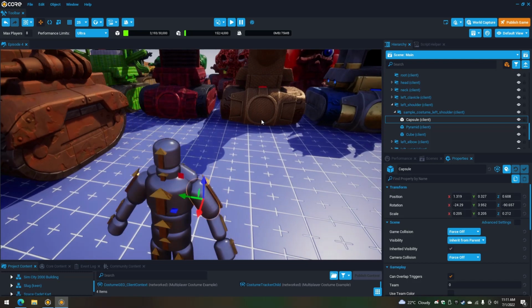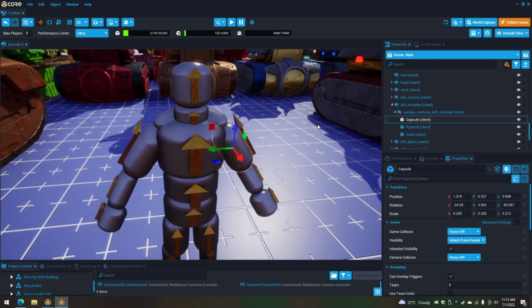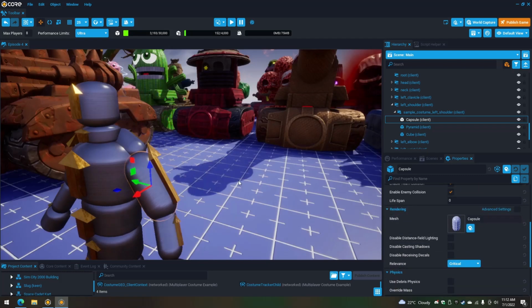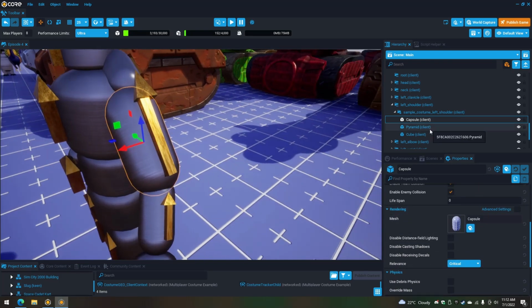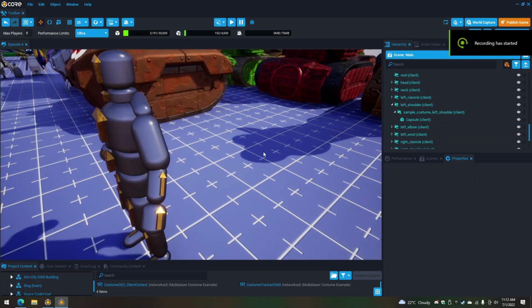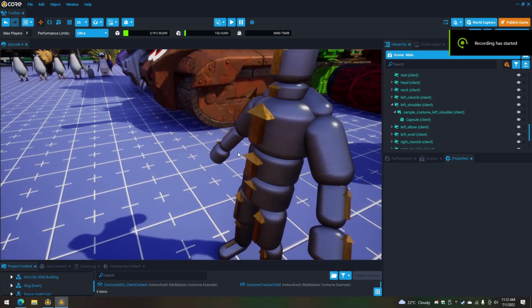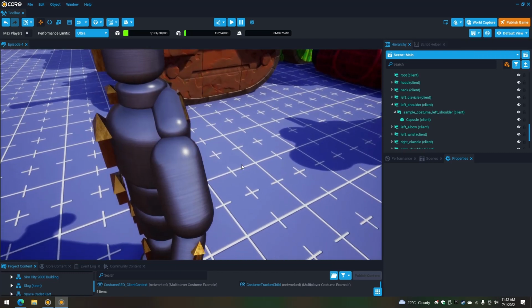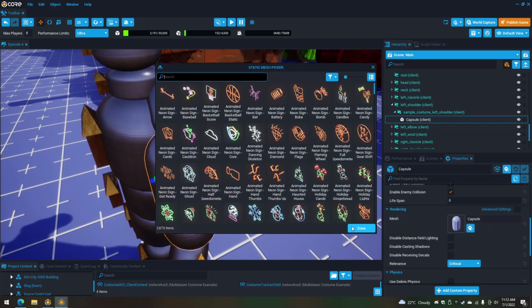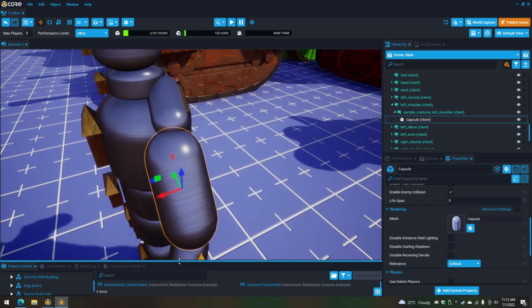So what we're going to do here is go in and switch the mesh on a bunch of these. The arrows we don't need, right? So we'll start off with one arm. Okay, so we don't need the arrows. What we do need is at least some kind of shape. So we're going to have our capsule. Most likely we're going to want, you know what, actually, let's get our basic shapes out here.